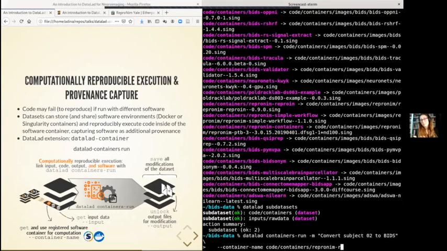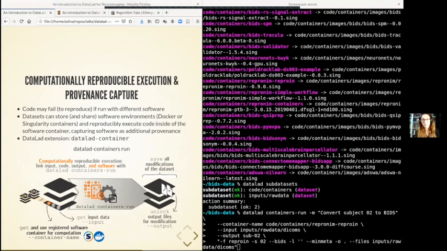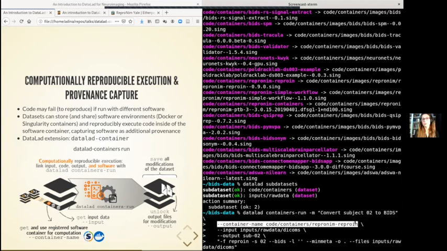datalad containers-run is a command that records everything about a containerized data analysis that I would need to have in order to re-execute this. So what you can see here is that I'm specifying datalad containers-run first with a human readable commit message. Then I'm providing the container that I want to use. In this case, it's ReproIn, which is another really useful ReproNim tool for converting DICOMs to NIfTIs and structuring them to BIDS, for example.